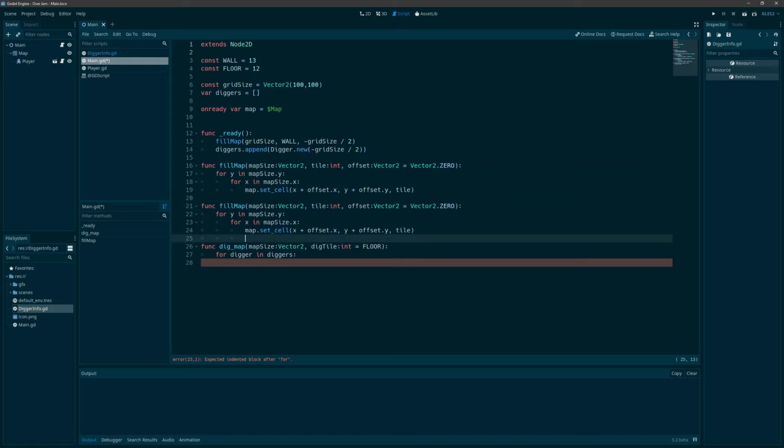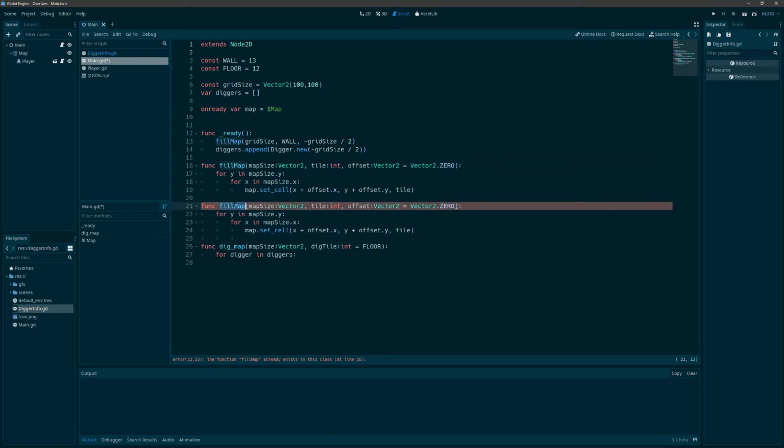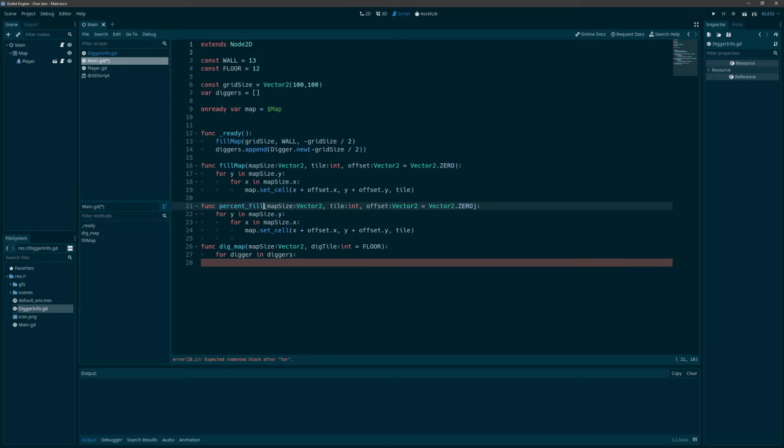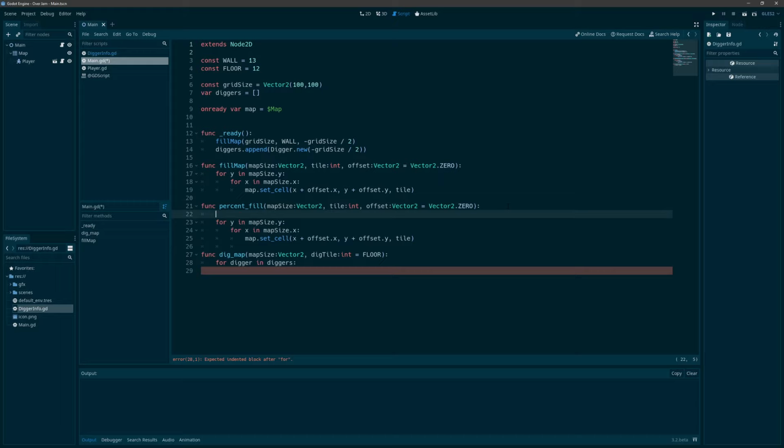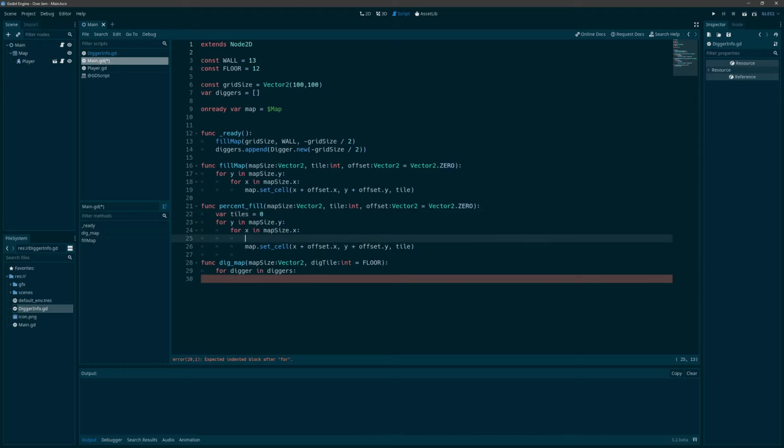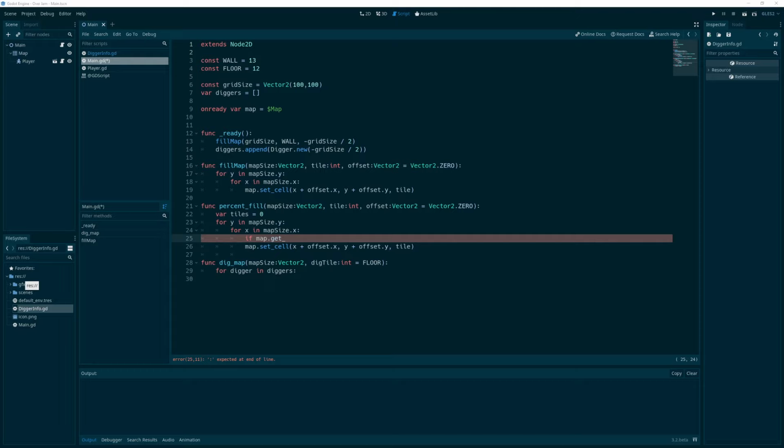I'm gonna make another function real quick. Let's call it percent filled. Actually, no, all I have to do is this.